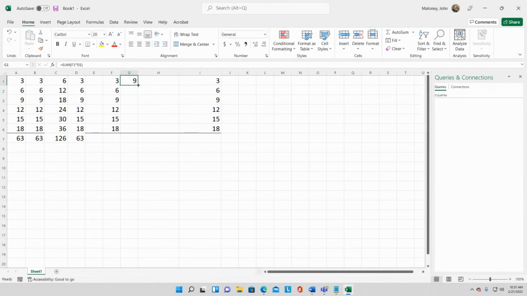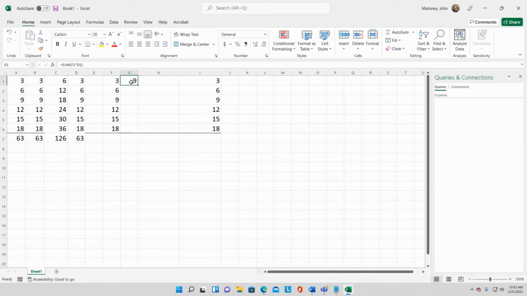Now I want to take the fill handle. Before I do, let's see what we can do ourselves. So 6 sixes are 36, so that will be here. 9 nines are 81, that will be here. 12 twelves are 144, so that answer will be here. 15 times 15, 10 times 15 is 150, 5 times 15 is 75, 150 and 75 is 225, so 225 will be here. Now this one is a challenge. 18 times 18, so 18 times 10 is 180, so 180 will be here, but plus 80 more, 8 times 10, so 180 and 80 is 260, and then I need 8 times 8 is 64, so 260 and 64 is 324 right here.